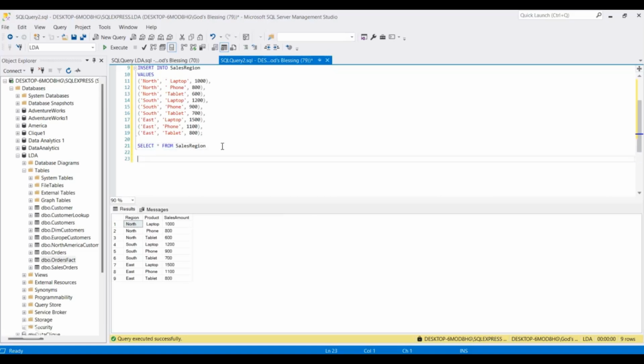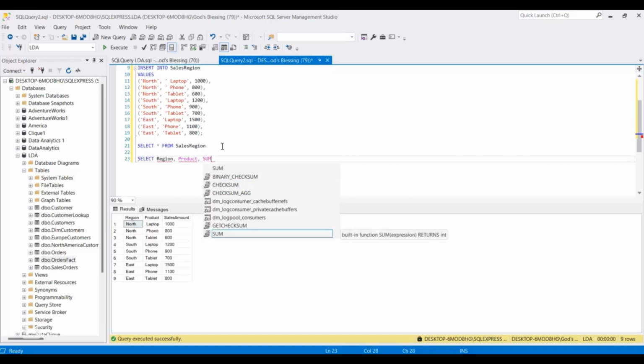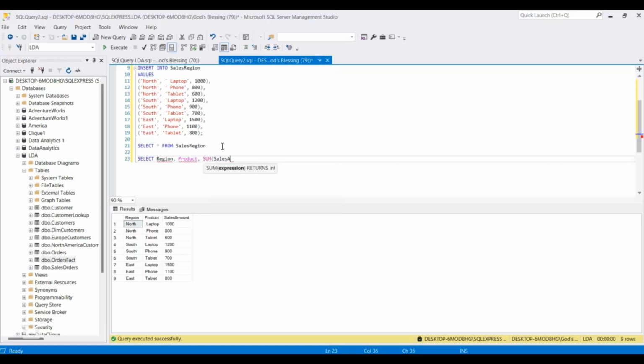So I'd come here and say select. I'm going to select the region, comma, the product, comma. Then I'm going to sum up all the sales amount, sum of sales amount as total amount, from the sales region table.